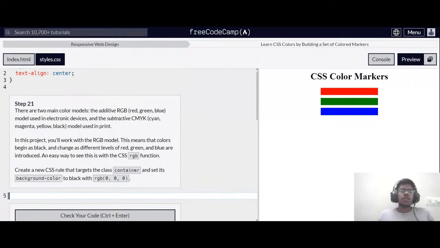There are two main color models: the additive RGB model used in electronic devices, and the subtractive cyan, magenta, yellow, black model used in print. What is additive and subtractive color?